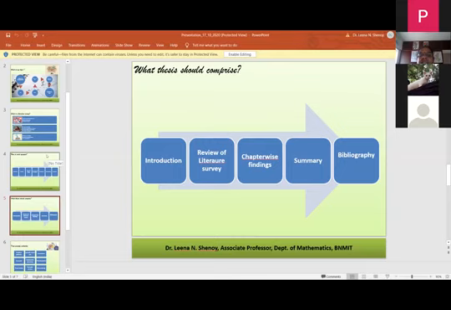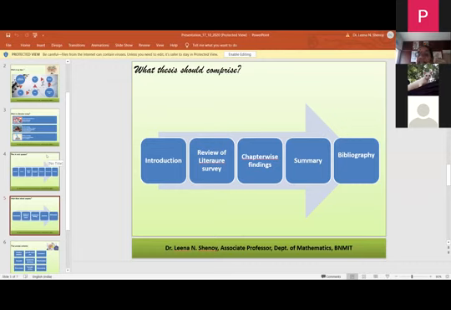This thesis is just an elaboration of what you have mentioned in your synopsis. That is, this thesis should contain 5 different parts. The first one is introduction.